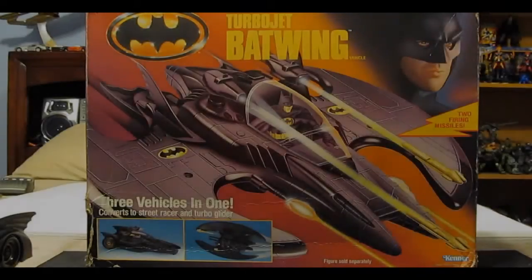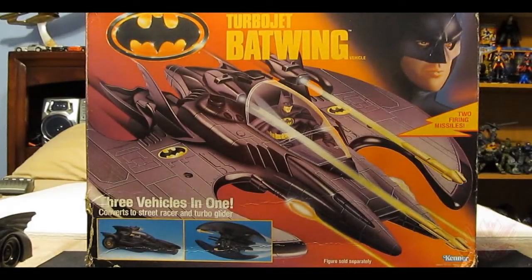Now it's true, I am not the first one to review this on YouTube. That credit goes to Trans8010. He is a great reviewer of Batman toys. If you ain't seen his reviews, go look them up and watch them — tell them I sent you because they are the best. Cannot be overdone by anybody, including me. And even though he is the first one to review the Turbojet Batwing on YouTube, I will go down in history as the second to review the Turbojet Batwing on YouTube.